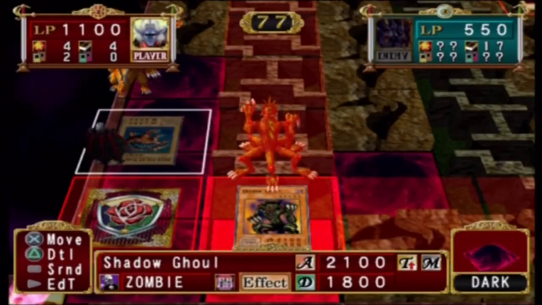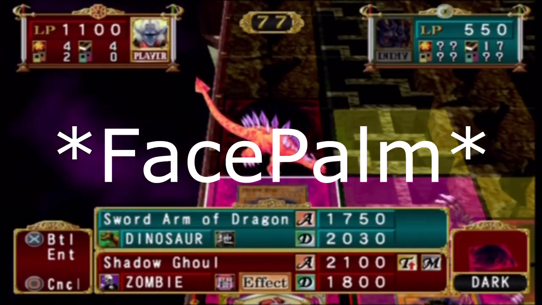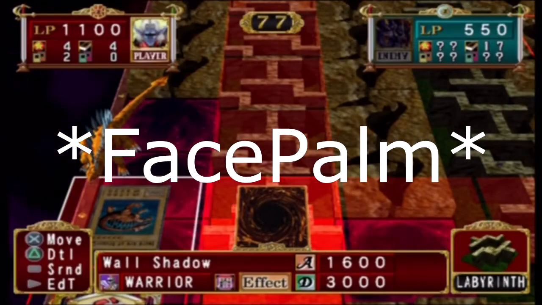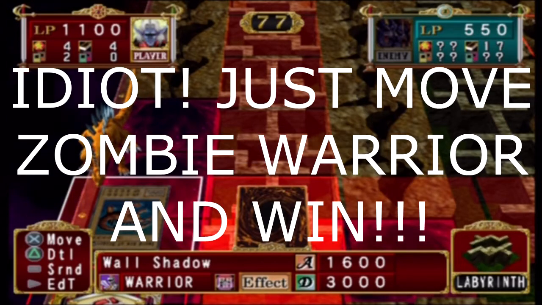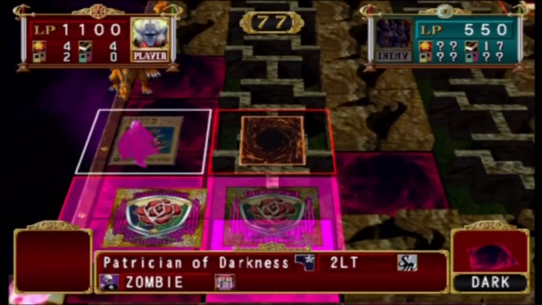Okay. Now, technically, yes, because he can move through Labyrinth. Alright, screw it, let's do it. I'm sorry, what? So that effect takes place before. Okay, alright, so that happened.